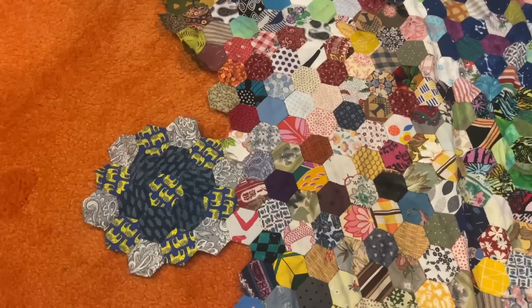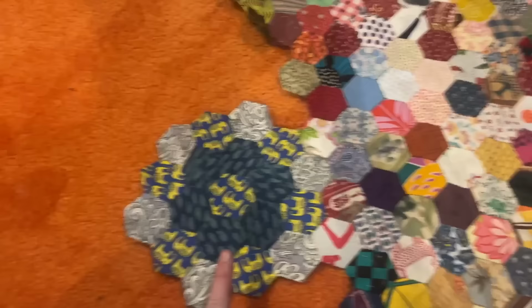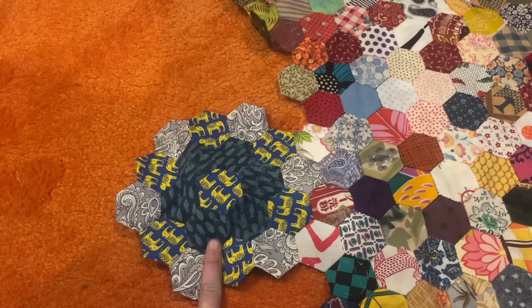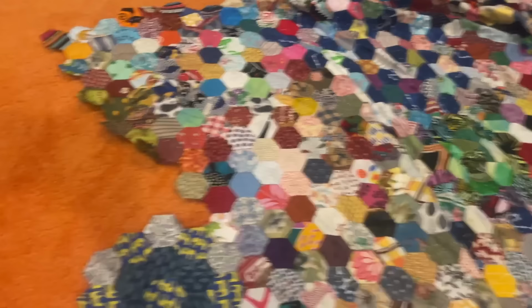Alright, so we've come back from Thailand. This is the rosette that I sewed in Thailand. And the crazy thing was, whenever I got back, I laid the quilt out to add the rosettes I made there, and I realized that it was already a rectangle. And I could have just been done with it. I guess I didn't pay close attention prior to going to Thailand. I somehow thought there was more to do. And so I've created more to do because I had no choice.